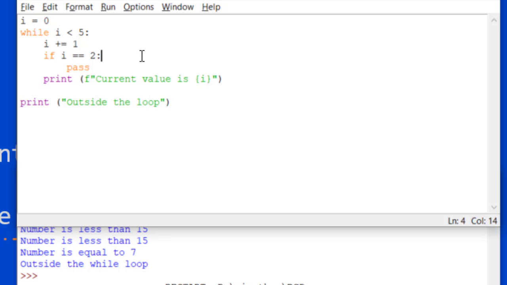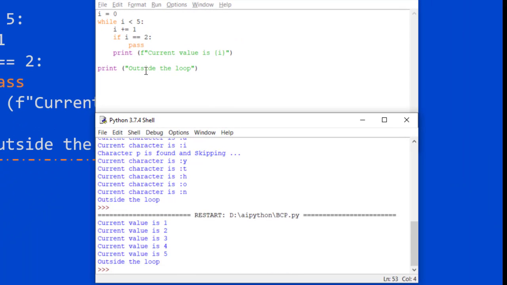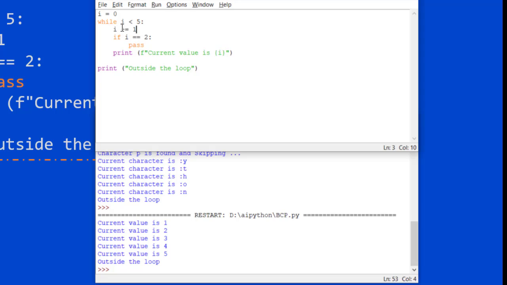Okay, let's run this code and understand it first. As you can see here, for every value of I, it is printing "the current value is" whatever the value of I is. For the first instance, the value of I has already been incremented from 0 to 1. This was 0, but I += 1 becomes 0 plus 1, and now it is printed. So that's why it started with 1, right?